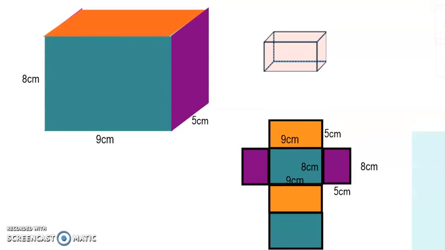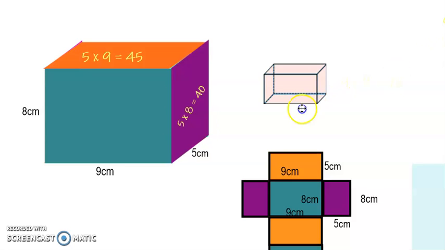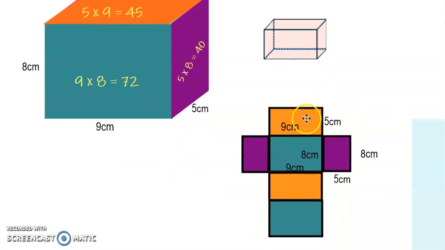And we can also go and do some figuring out here. We know that this side right here is the 8 by 5, and it is 40. Oopsie, it is 40. And we know that this one right here was the 9 by 5, and it was 45. And these are all in square centimeters. You know, centimeter times a centimeter equals square centimeters. I should have written that out. Then you add them all up. So you can go and calculate 45, 45, 72, 72, 40, and 40, and you can figure out the surface area of it.